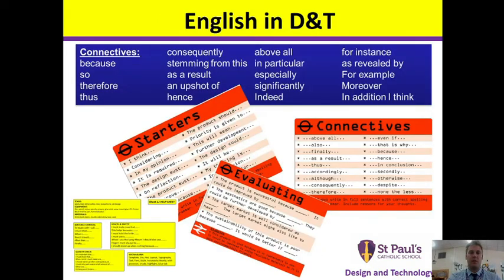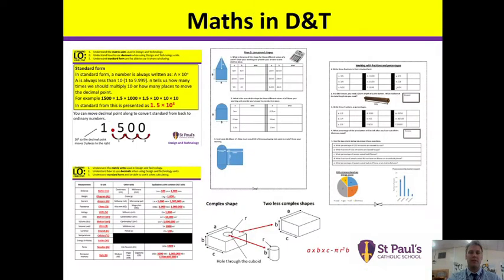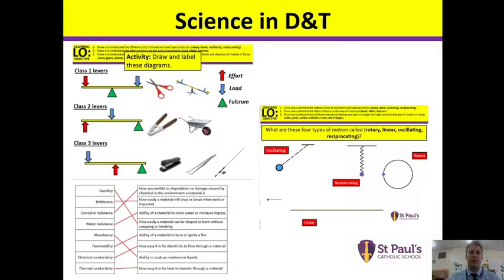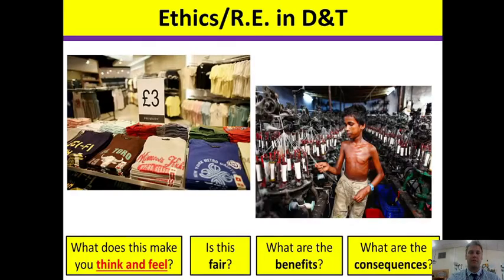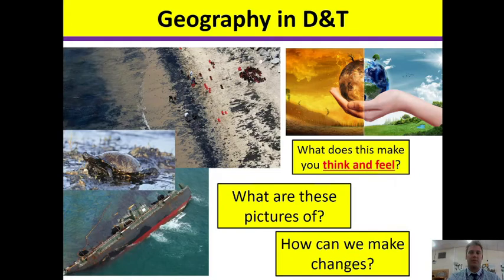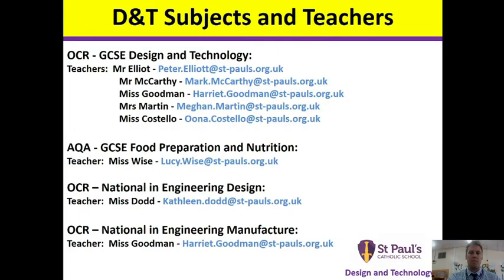Design and technology also covers other subject areas, from English to maths, applied science, ethics, and geography, with a focus on sustainability. If you have any questions about the Design and Technology programme of study, please feel free to contact your child's teacher using the details on this slide. Alternatively, please feel free to contact me at any point.